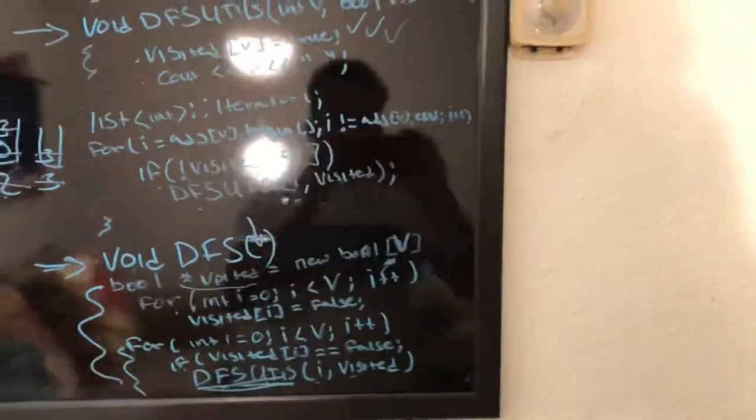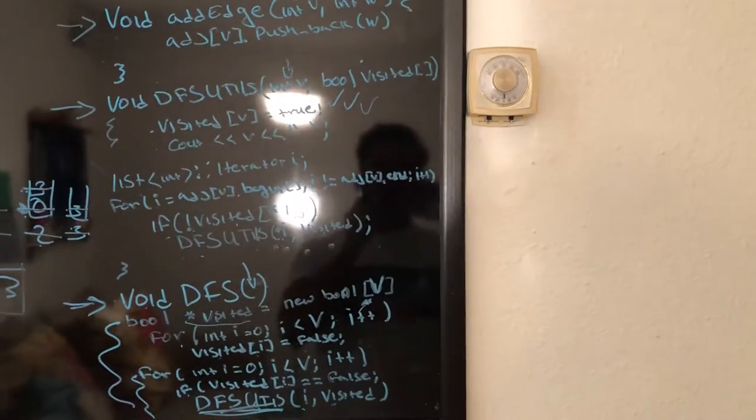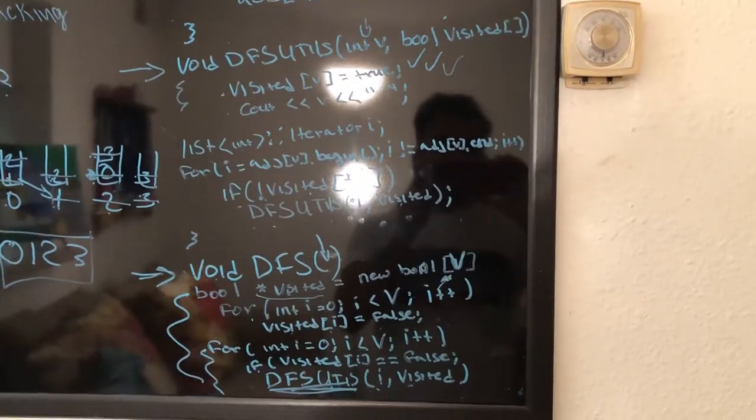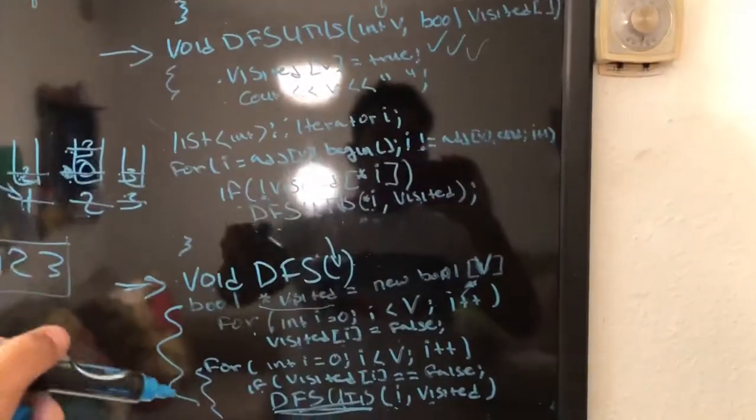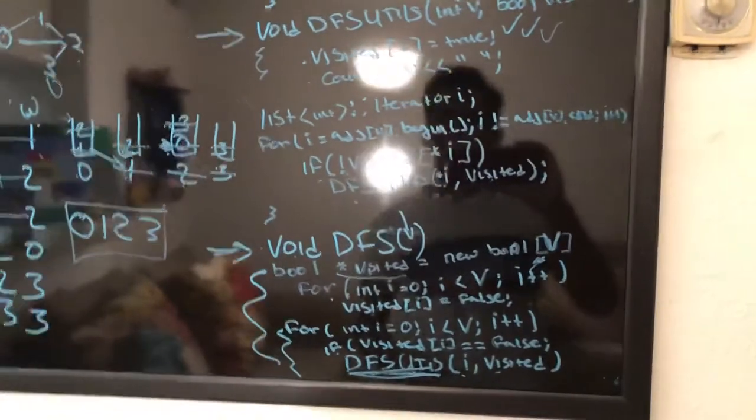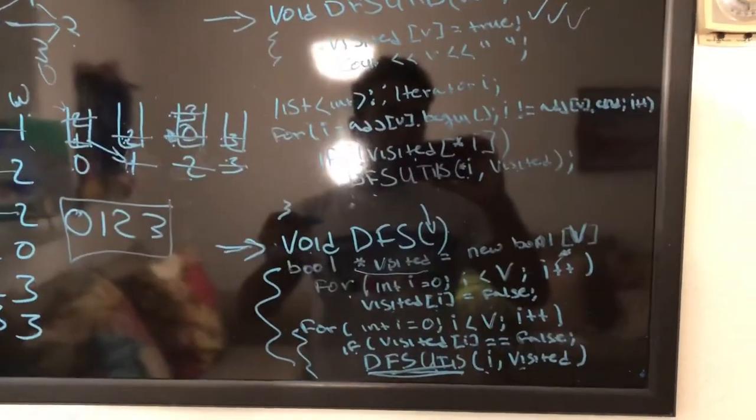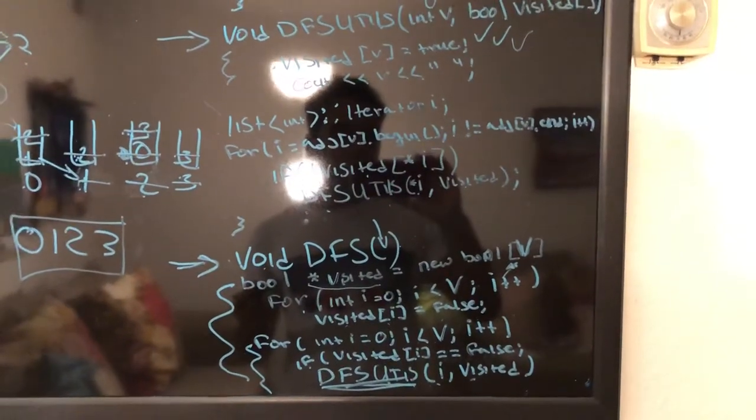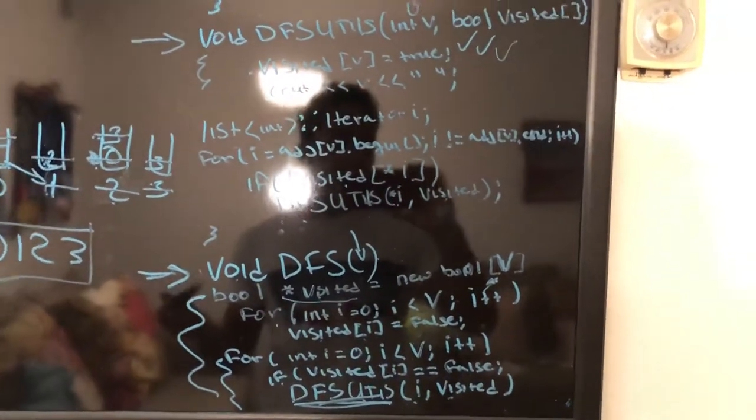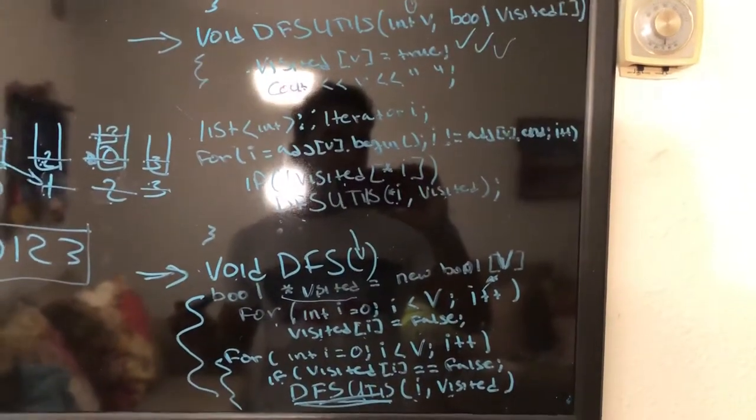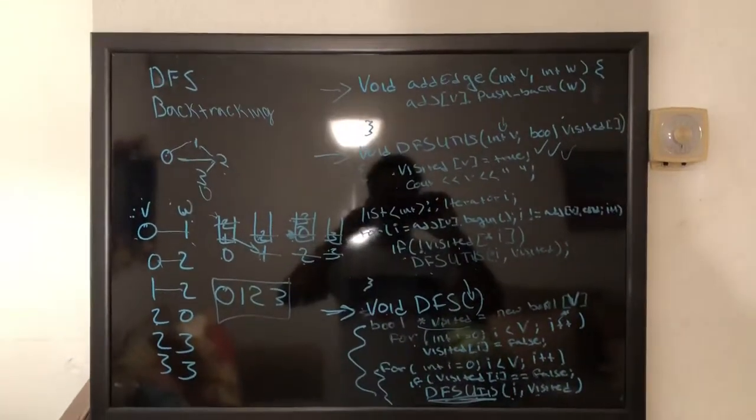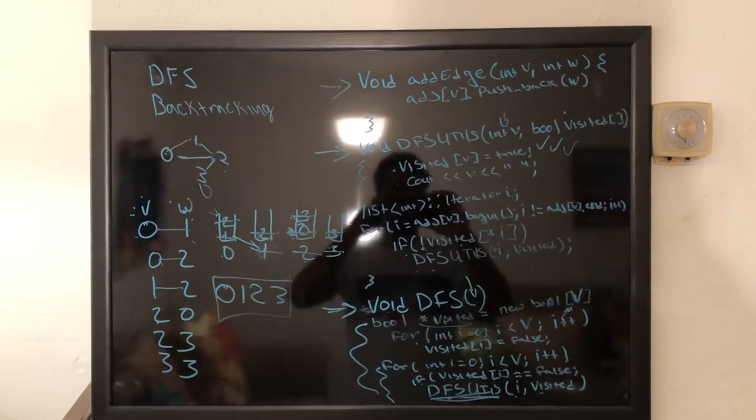Hopefully it wasn't too complicated. If it is, just talk to me. I'll try to fix it or try to make a new video that's better. This is just the first attempt of this one. Once again, here's the code. This code is only a piece code. It's the actual important functions in the DFS. There's actually a class going on here as well. All of this is going to be in Geeks4Geeks. Take a look. One more time, just so you guys can take a look. All right. Have a great day.